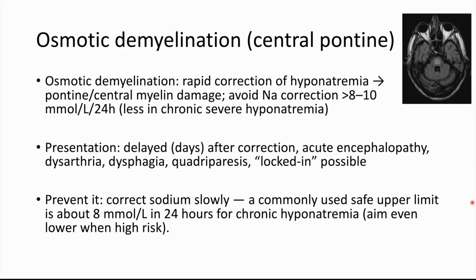Coming to osmotic demyelination, it occurs due to rapid correction of hyponatremia, and pontine or central myelin damage occurs. To avoid this, we have to avoid rapid correction. The presentation shows delayed or acute encephalopathy, dysarthria, dysphagia, quadriparesis, or sometimes locked-in syndrome. To prevent this, we have to correct the sodium slowly.